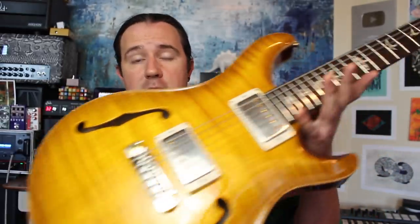Gear-wise, today I'm using this lovely PRS Hollowbody straight into the Fractal Audio Axe FX 3.